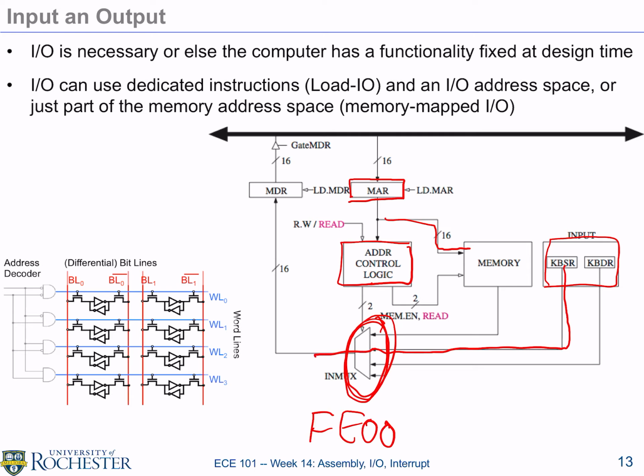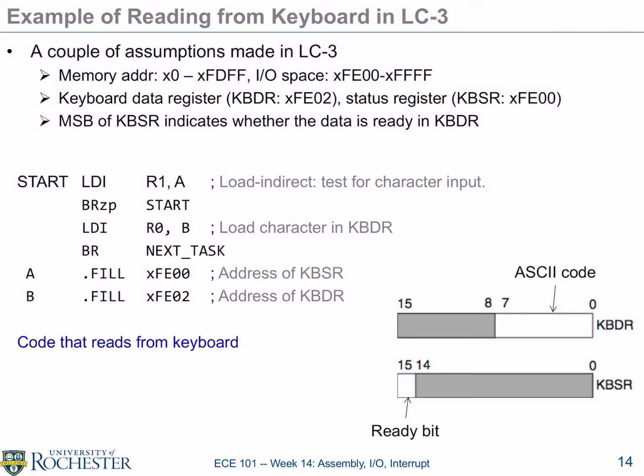Now, the code, how do we do that? Now that we know we mapped it, and in the case of LC3, the data register is mapped to this address, the status register is mapped to that address. That's just designer's prerogative. I made this computer, I assigned it. Okay, not a big deal. How do I do that? Here's the code. There's the piece of code that if we run, we can actually see if the keyboard gave us something, and if so, what the actual value of the key is being pressed.